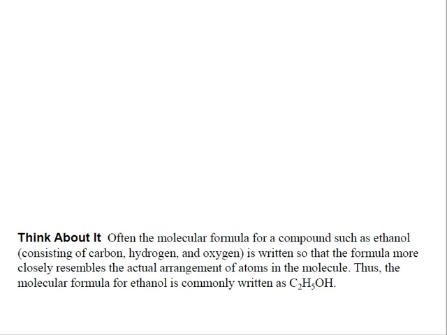So one thing to think about before we go on: often the molecular formula for a compound such as ethanol, which consists of carbon, hydrogen, and oxygen, is written so that the formula more closely resembles the actual arrangement of atoms in the molecule. So one other expanded molecular formula could be written C2H5OH. And this actually does show an alcohol.